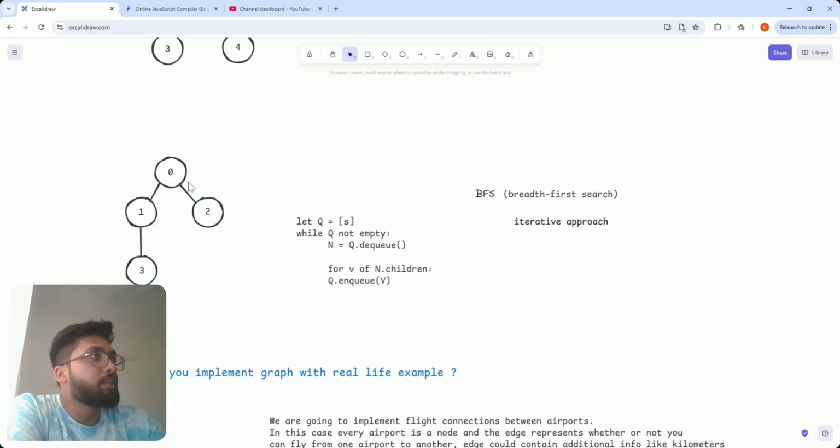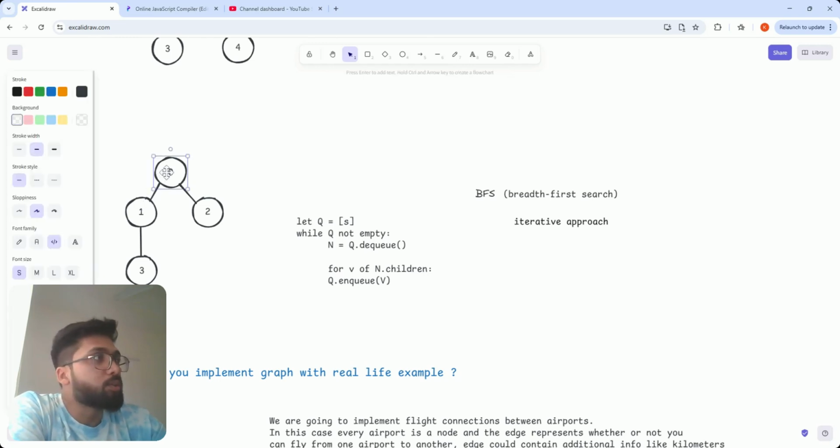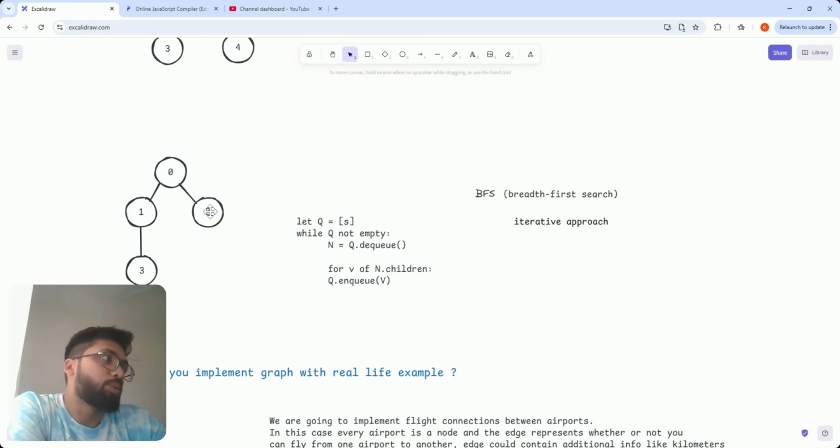For example, let's say if we start from node 0, it goes to 1, and after that it will traverse to 2. It doesn't go to 3 after 1, because that was the case of DFS. But in BFS, it is not like that.